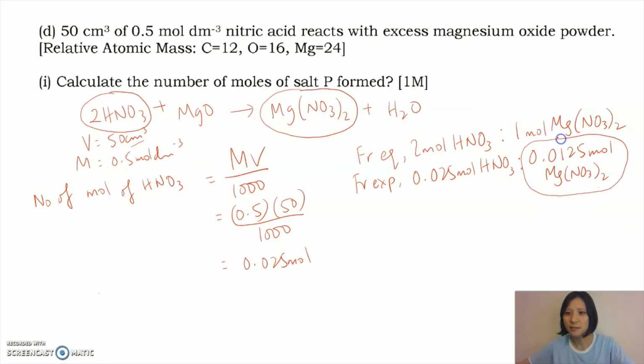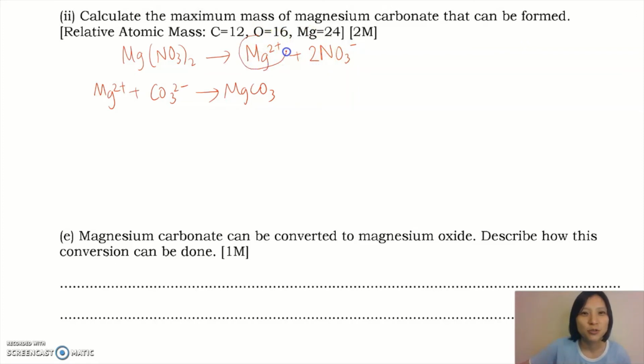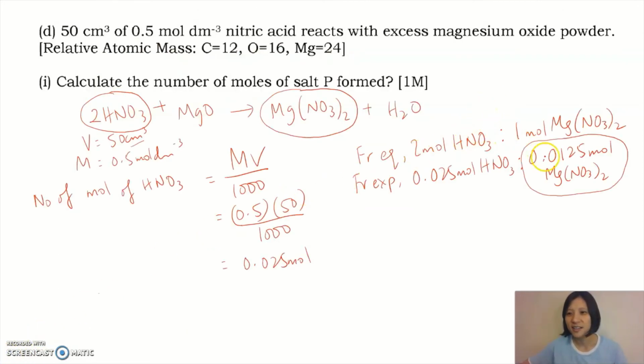So this magnesium nitrate, in the question before this, we have already calculated. The magnesium nitrate number of moles is 0.0125. So let's use this equation. This Mg2+ is from this Mg nitrate. If you open it up, it actually consists of magnesium ion and two nitrate ions. So this Mg2+ is this Mg2+, and we can ratio it with the magnesium nitrate. In my previous slide, we calculated 0.0125 mole.